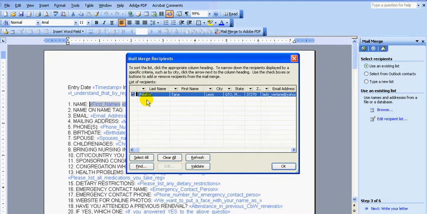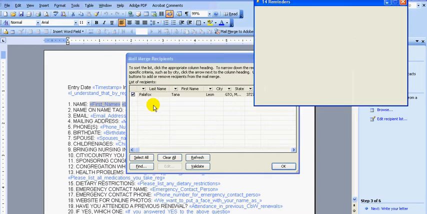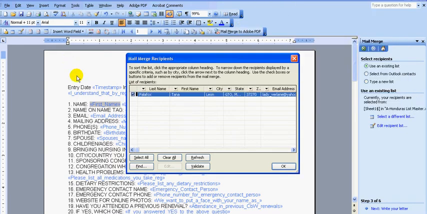If I've gotten 4 emails of people applying and I hadn't had a chance to, I could do a merge of 4 different things at one time. But in this case, there's only 1 recipient, but there could be 3 or 4 listed if I had it set up that way. And there may be times along the way when I do the merges that I'll do several at a time. But this particular one, there's only just the 1. So that we know that that's the recipient, I'm going to say OK here.